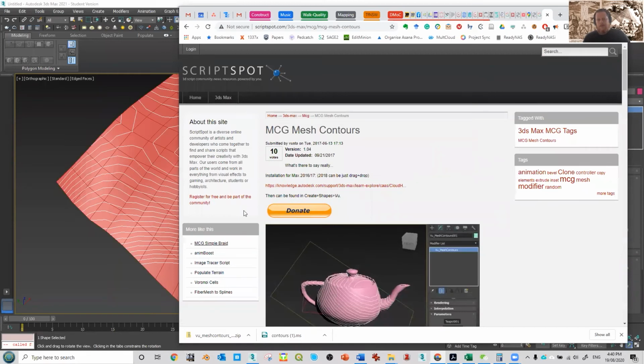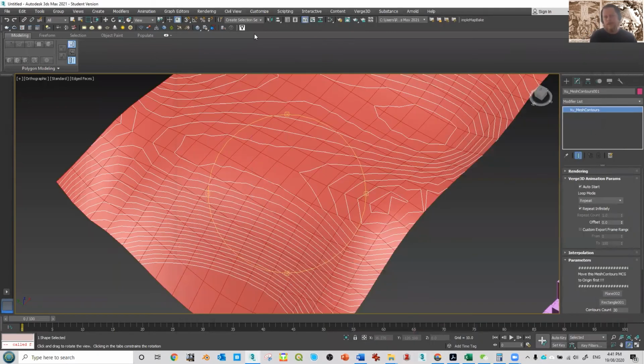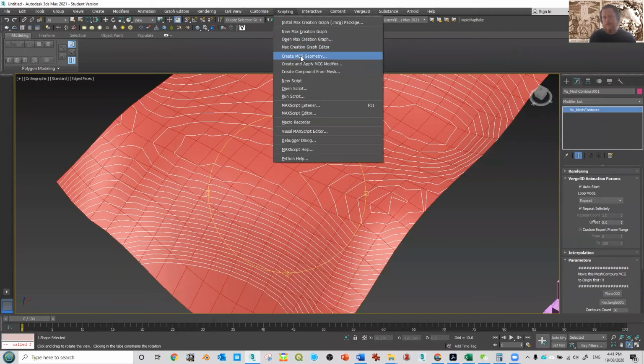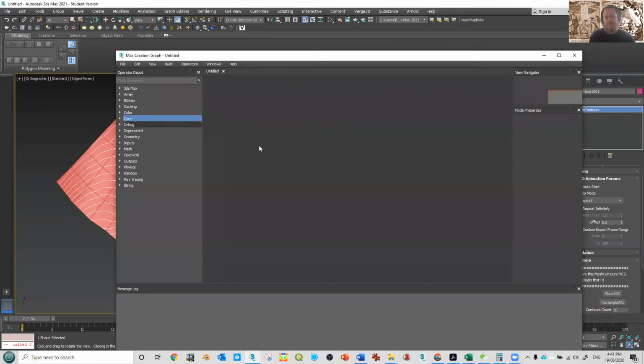But the script's super powerful. MCG, the Max Creation Graph, is probably a bit like Rhino's Grasshopper, in that if you're interested, you can go into that whole area of Max Creation Graph stuff. There's a graph editor, and I haven't spent the time.